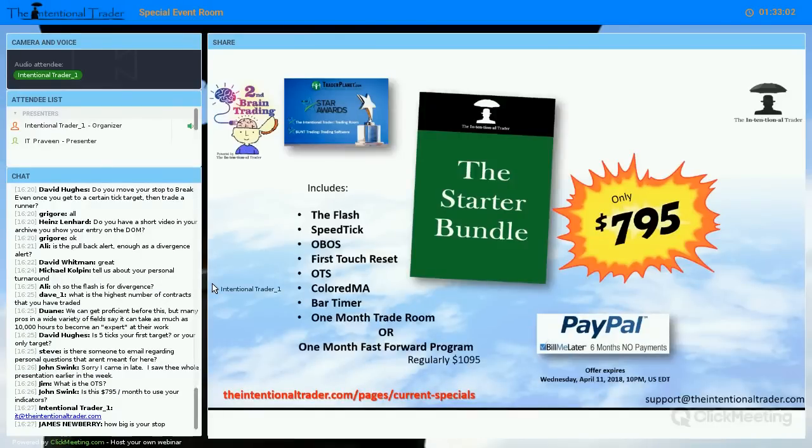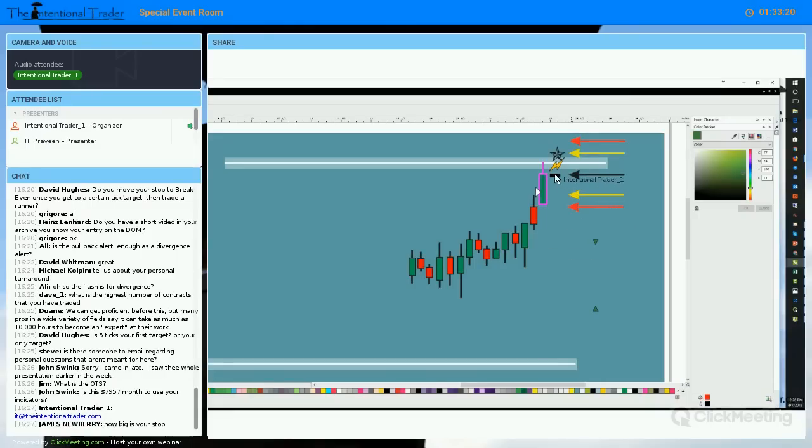John, we actually did only a little part of what we did Thursday, and then we expanded on that today. I showed that earlier, Jim, OTS. It's just a handy little tool to help you see the target open. This is the open of the bar. If you were selling here, this would be your target and this would be your stop. This is adjustable, by the way, inside the indicator. You can say what your targets and stops are and adjust this accordingly. If I put a buy on here, this would be my target and this would be my stop. You can color these. It's just a quick, handy little visual reference.